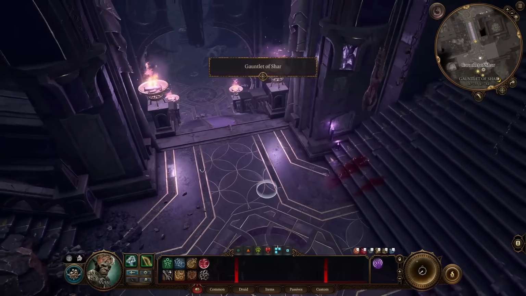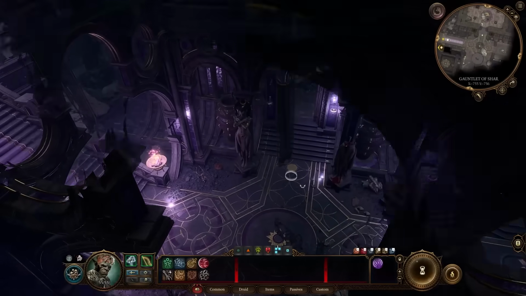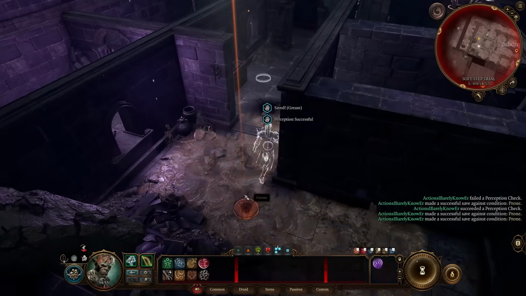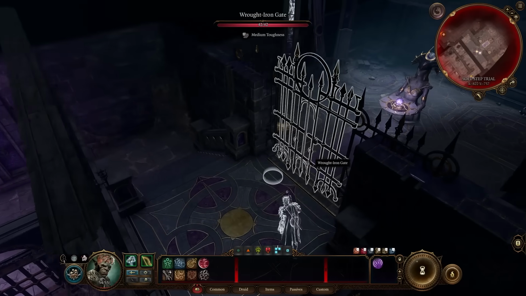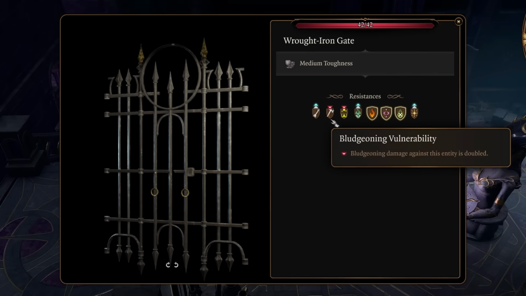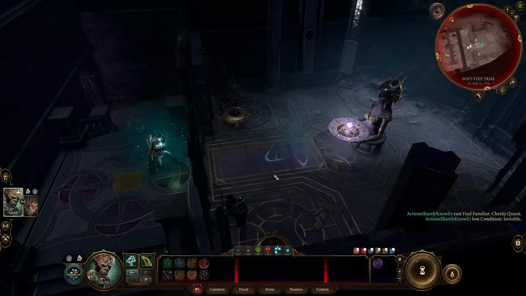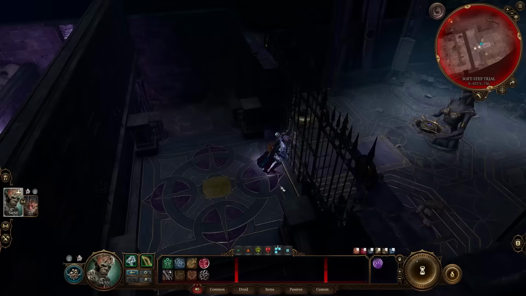Before using it, I decided to complete the Gauntlet of Shar, and since casting Knock is out of the question, we would have to beat all of the trials normally. The soft step trial was easily beaten with simple invisibility. The tricky part would be to actually collect the Umbral Gem. It's behind this gate, and as you've probably noticed, doors and ledges really are the biggest problems in this run. Since I couldn't open it normally, I just summoned Shovel through the gate and had her bring the gem over to me instead.